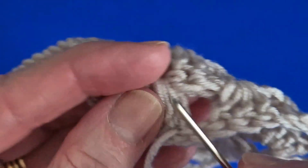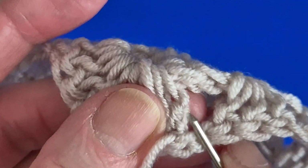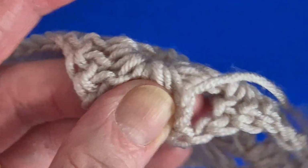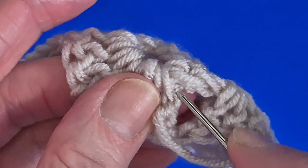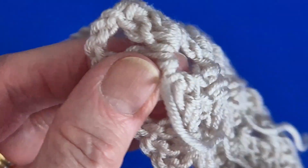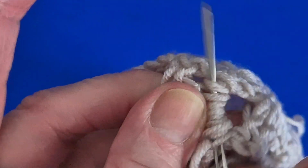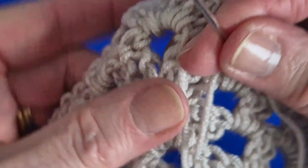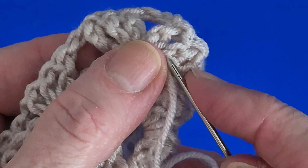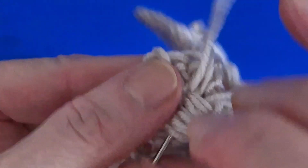I just see if I can focus a little bit better for you. I tend to weave in down the chain, the length of chains, not pulling too tightly, just working my way down to these more compact stitches down here. And then just hide the yarn under there and come back. I don't just go straight back in or it could unravel. I might just split the yarn slightly. And then come back.